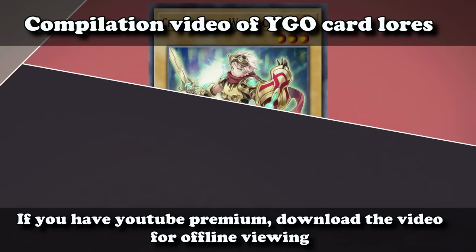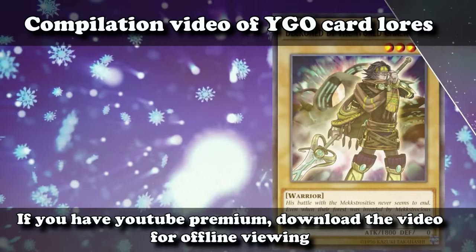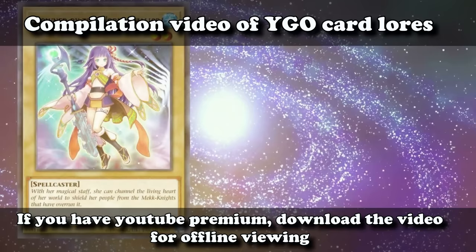In Yu-Gi-Oh!, there are a lot of cards with lore surrounding them, or that appear in the anime. And in this video, we'll go over the best cards in the game that just also happen to have stories and lore associated with them.